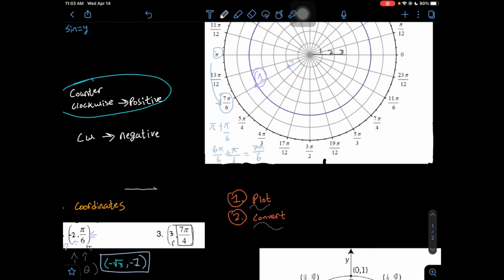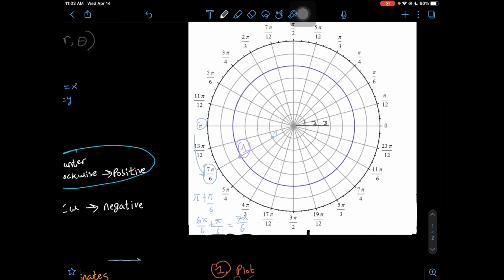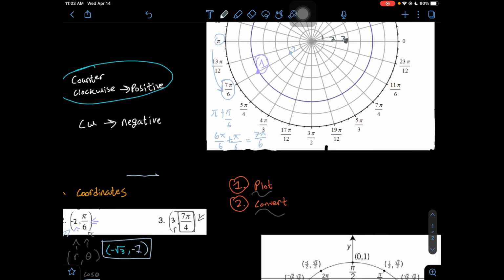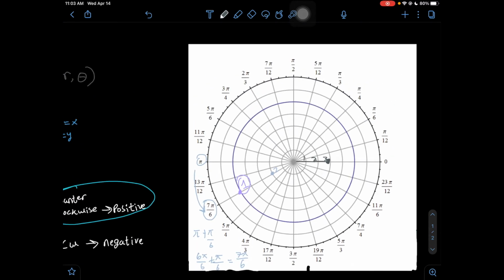Then we need to go to 7 pi over 4. This is positive. We said positive is counterclockwise. Counterclockwise is this way. If we start here, we're going to go from 0 to 7 pi over 4. 0 plus 7 pi over 4 equals 7 pi over 4. So let's do that. And we can see that 7 pi over 4 is all the way right here. So we're going to go all the way around to this part, and we're going to be in the third circle. So we're going to follow this third circle all the way around. And then finally, we're right here at 7 pi over 4.